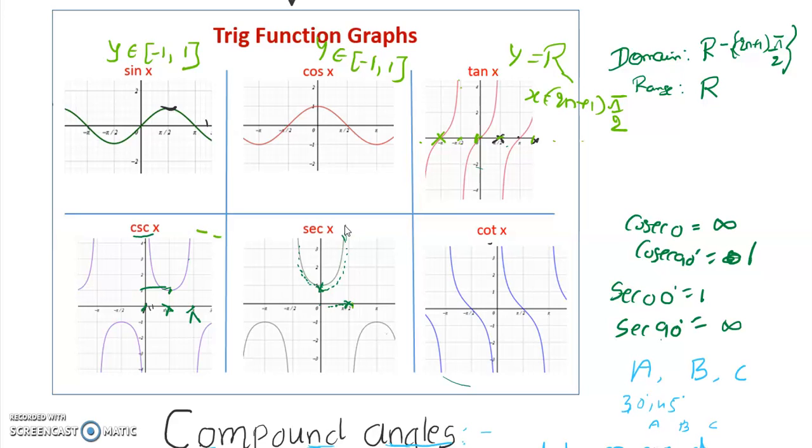Similarly, the reverse of tan will be the image for cot, because tan 0 is 0 means cot 0 becomes infinity. At this point, we draw a line which is parallel to the y-axis. After that, for any angle more than 0 degree, I can assign the values till I get cot 90 as 0. Here tan 90 is infinity, which means cot 90 becomes 0, because 1 by infinity is 0.